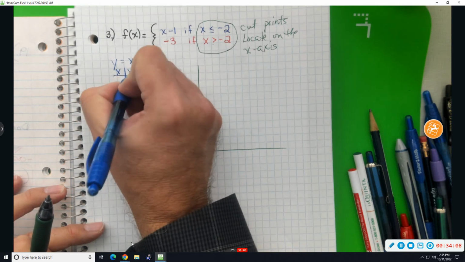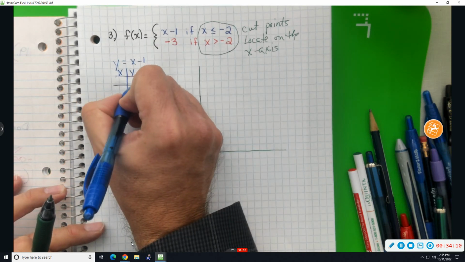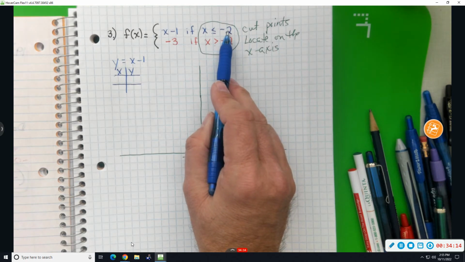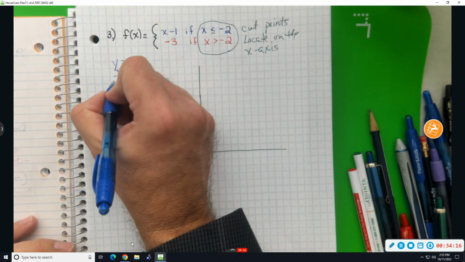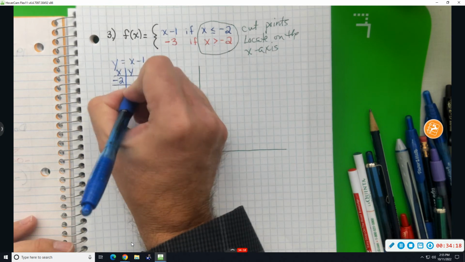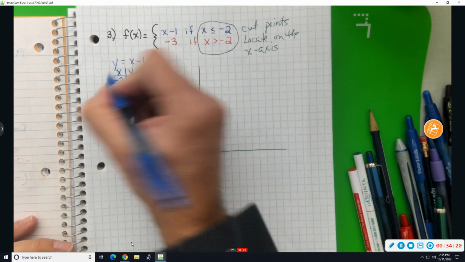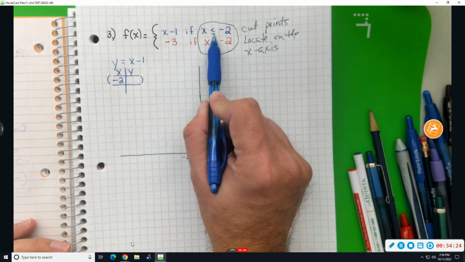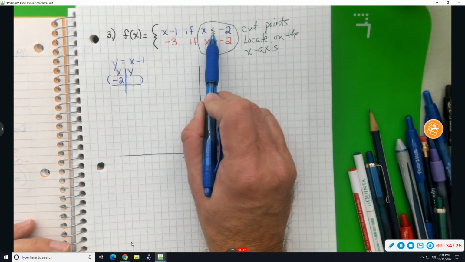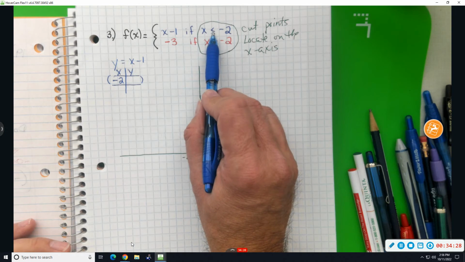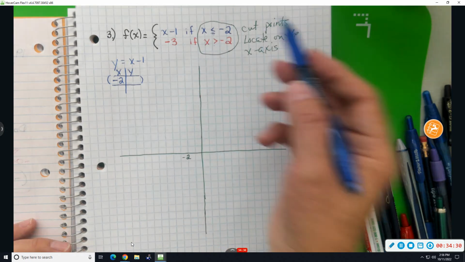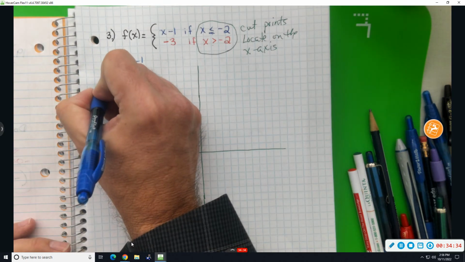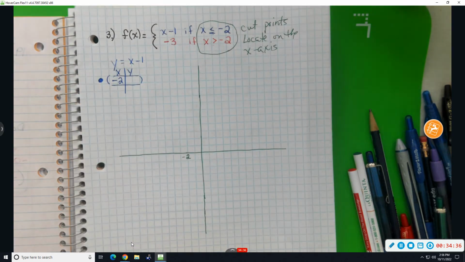We draw an xy table, and you've got to plug in the blue cut point. And on the blue cut point, will there be an open or closed circle? Open or closed? I heard someone say closed. Oh, you did? Okay. So I'm just setting it up.